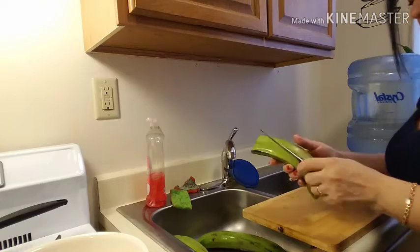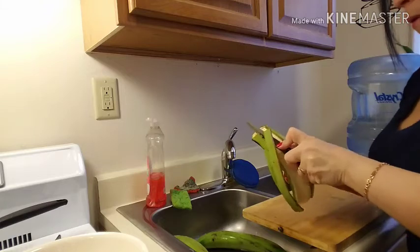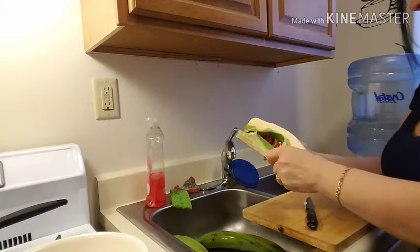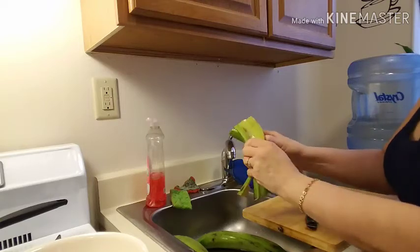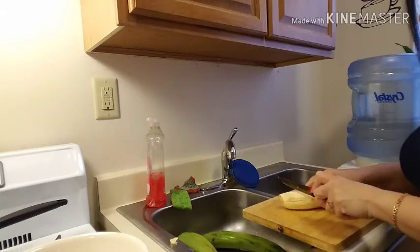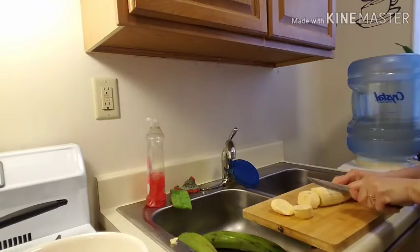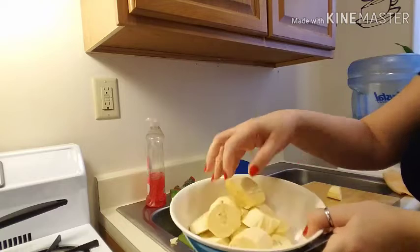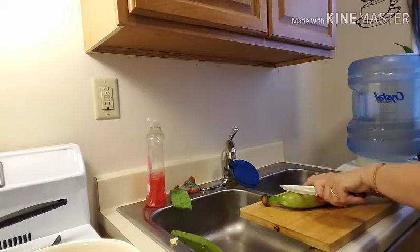My angels, now I am peeling the plantains. Just want to show you a little bit of what I'm doing here. Cut them. Okay, so put them in there in the plate. All right, now we have 1 more. I'm making 3 of them.